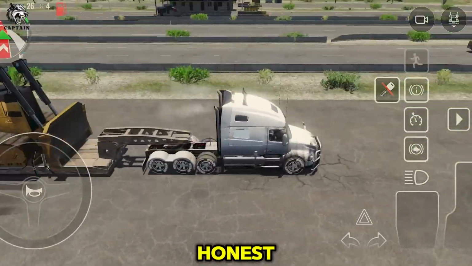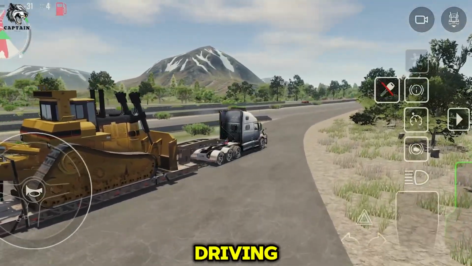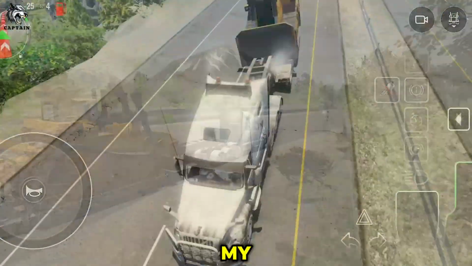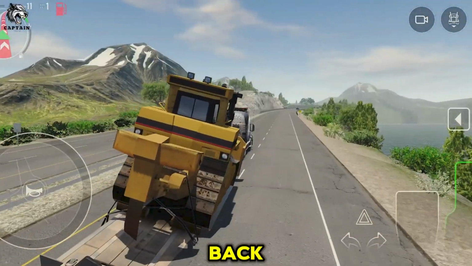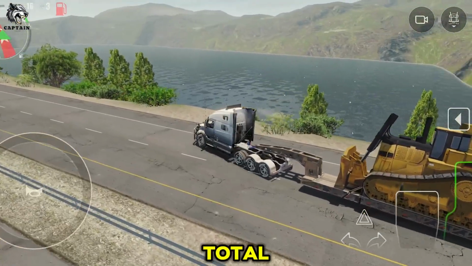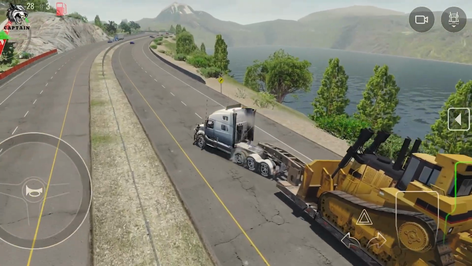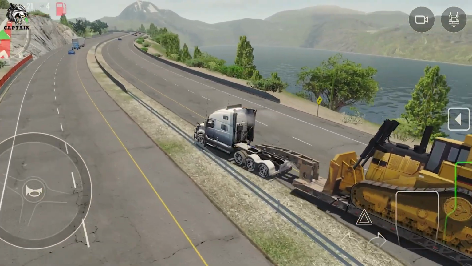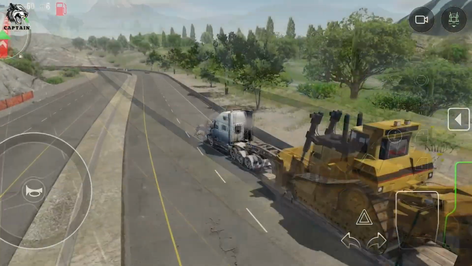But let's be honest, even with these fixes, I ran into one strange issue during my test. When I was driving through one of the new steep mountain routes, my trailer started sinking into the road. It didn't happen everywhere, but in some places the back of the trailer slowly clipped into the asphalt until it looked half buried. It's not a total deal breaker, but it definitely kills the immersion, especially after all the visual improvements. I really hope the devs fix this in the next update because the rest of the experience is just too good to let this bug ruin it.